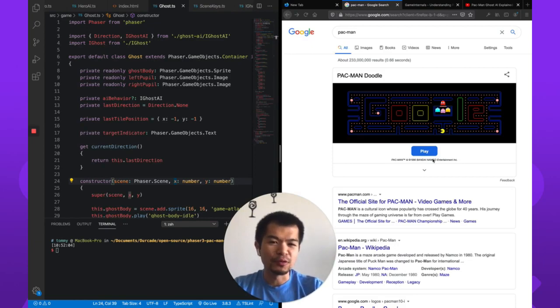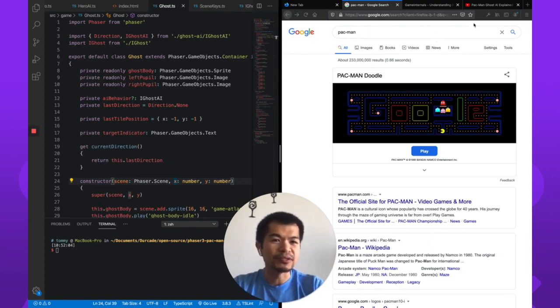In this video, we're going to look at creating Pac-Man Ghost AI. Pac-Man is a very popular game that you probably played. There's this Google Doodle Pac-Man here, made with Namco Bandai. The objective of the game is just to collect the dots before the ghosts kill you and you run out of lives. So the ghosts are these guys.